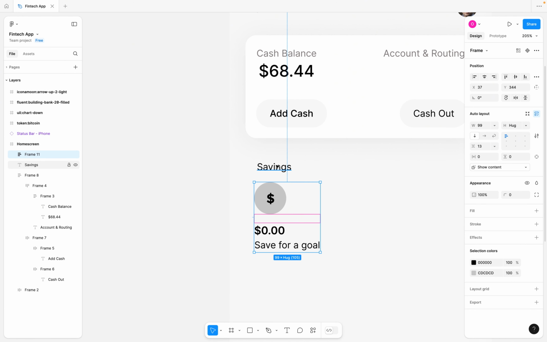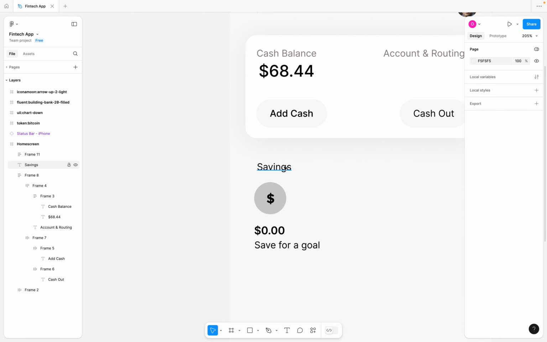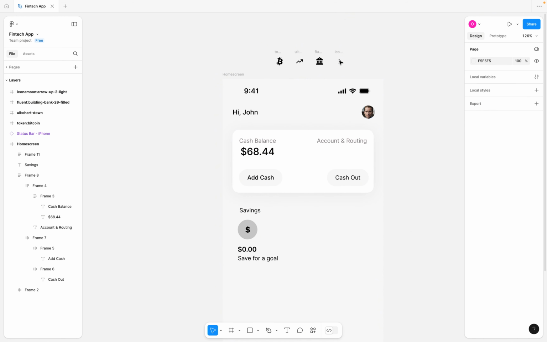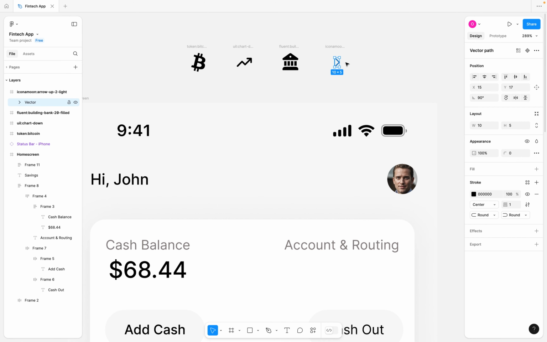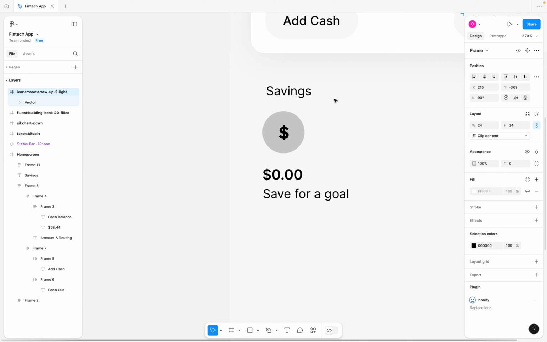Then I'm going to select everything and the title. But before I select the title, I want to have a call to action icon on this title, because this particular card is going to be clickable, so I want to have an action icon. And usually what you do for that is to have this kind of icon that we have here. So I'm going to select this icon and bring it here.